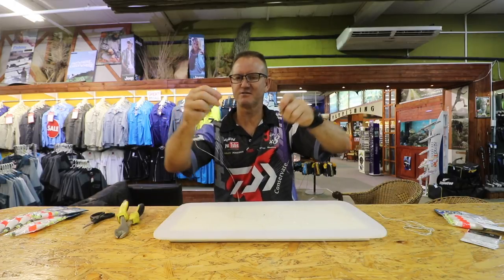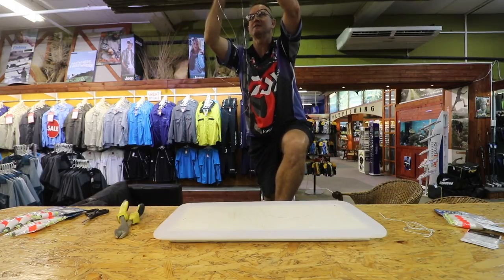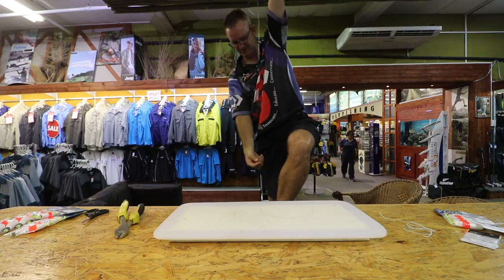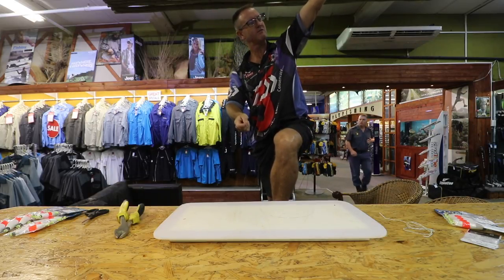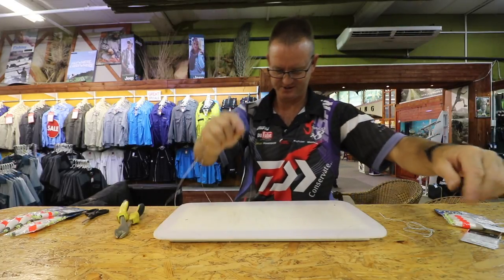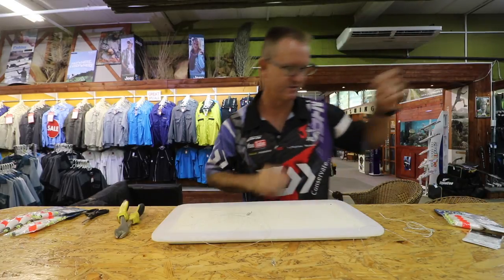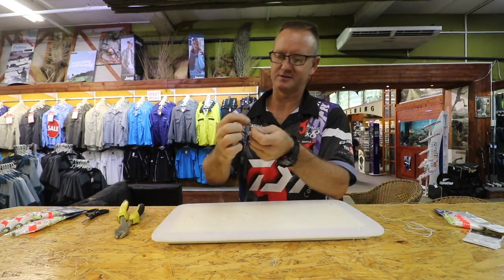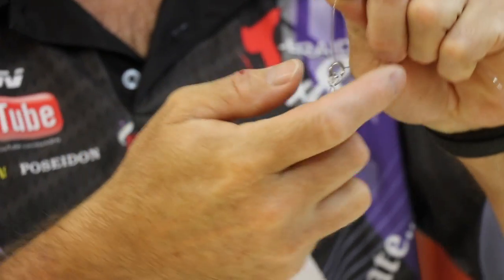To give you an idea of what we're trying to achieve — that then sits on there. Your leader is going to go onto that clip, there's your hook over there. When this unclips, your float is going to push it right up to the top. Obviously your sinker is attached to this section here. So let's just do the sinker so you can see the entire trace. Your sinker part of it will go on here — it's got the actual clip on — 1, 2, 3.